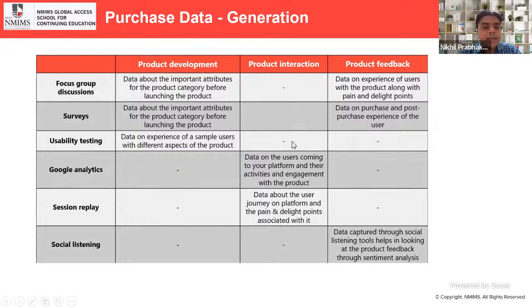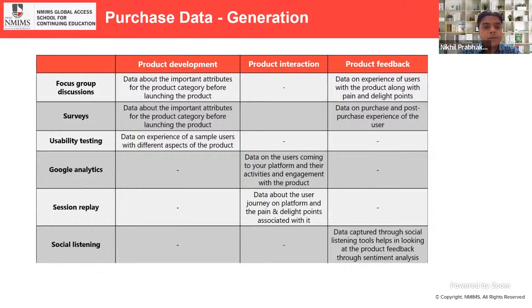Then for interactions, we have tools like Google Analytics. So when people come to your website, when they go to specific pages, explore your mobile app, this is where we can capture interaction data. So Google Analytics demo, anyways, we will see it today. Session replay through tools which are Flurry for mobile. AppsFlyer is also there for mobile apps.